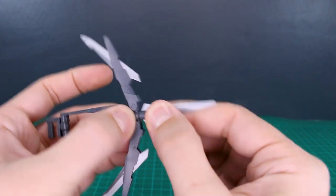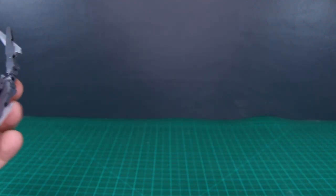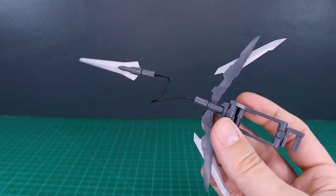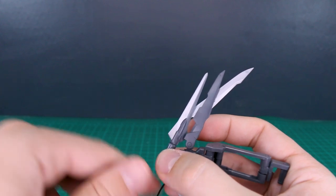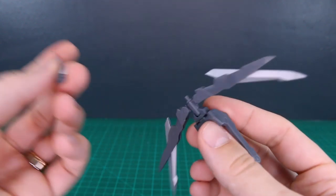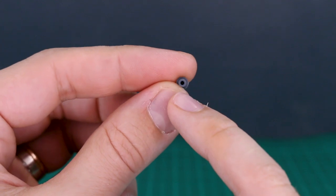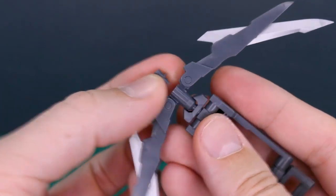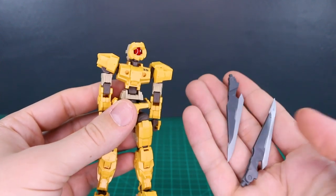One other thing I forgot to mention: this bit at the end can be removed as well, so you can put whatever you want there — it's just a standard three-millimeter peg. You could use the connection piece to have that shooting out like it's on a wire, though the wire isn't working out great. Alternatively, you could use a clear two-millimeter rod to make it look like it's shooting off. Also, these little connector parts have a hole in the center, so if you drill all the way through you could string the wire through there as another attachment point.